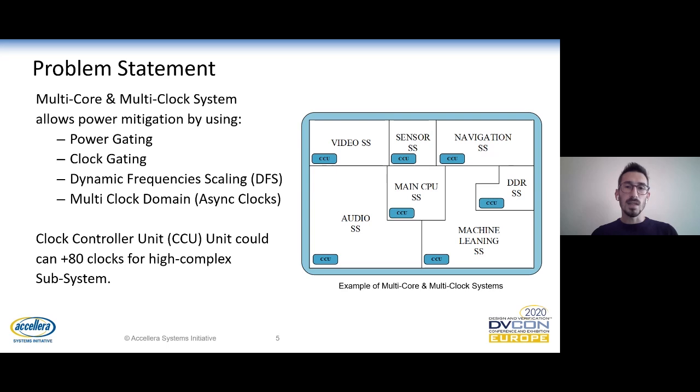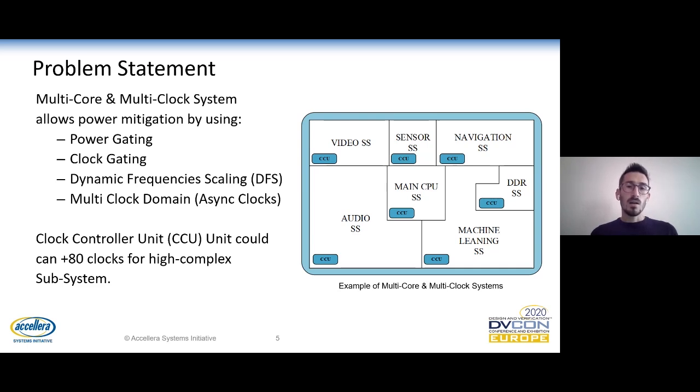So instead of having one single clock for the system, they prefer to have multiple clocks to clock all the resources inside each subsystem. And this allowed the designers to implement techniques such as clock gating, which is an essential part of this paper, where you just gate the clock when it's not needed.